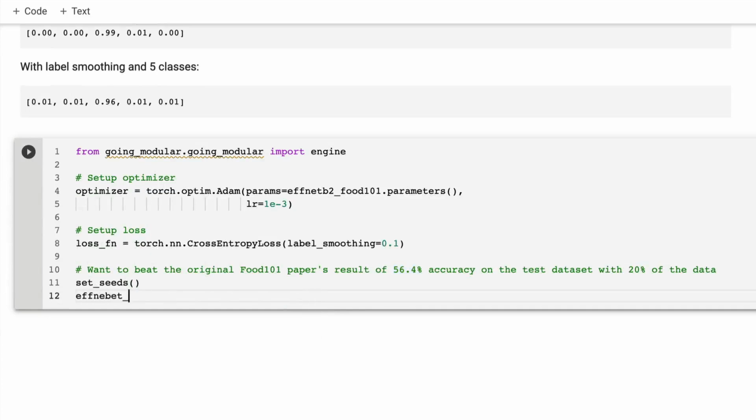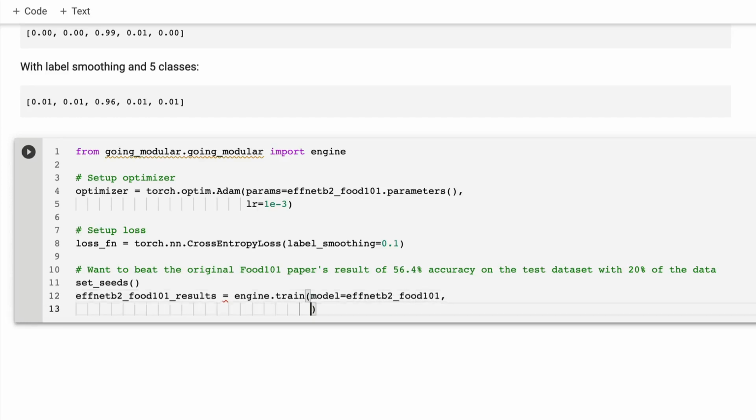So truly, we're not really comparing our model apples to apples when we train on and evaluate on 20% of the Food101 data. But we're going to see how it goes. And then, of course, later on, you can train this model on the whole Food101 data if it goes well. If it goes well, that is.